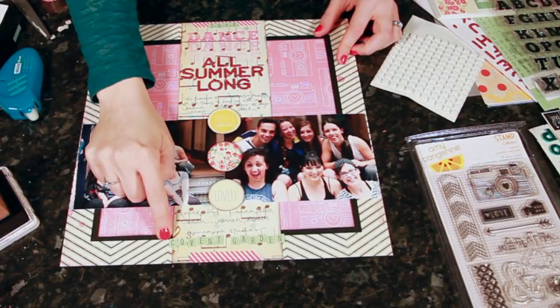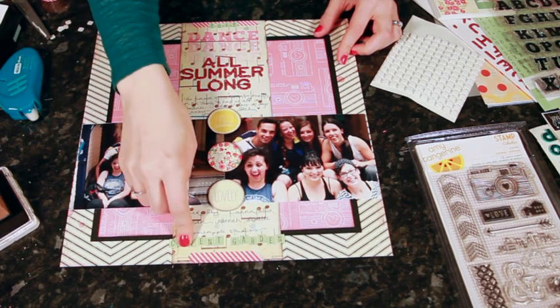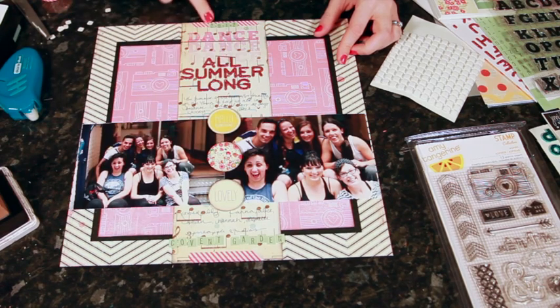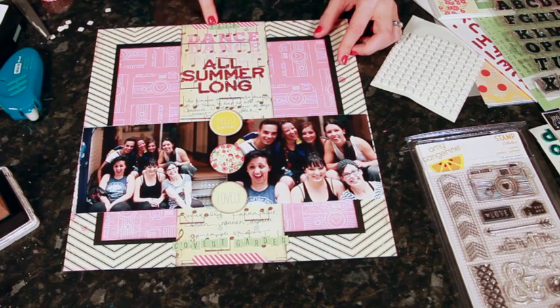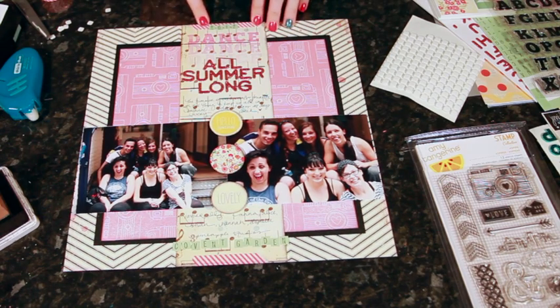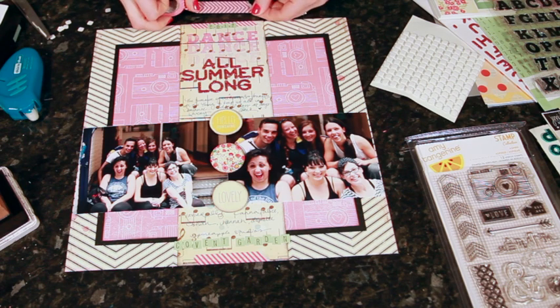In adding the green letter stickers at the bottom of the page, I realized I wanted to add the date and thought I could balance it by adding those same green stickers at the top of the page. So instead of putting the date right at the bottom, I've put it up here at the top, and thought to make that stand out, I would add a little bit of the pink tape, but I've just used half the design. So it's just an angled line rather than a chevron.